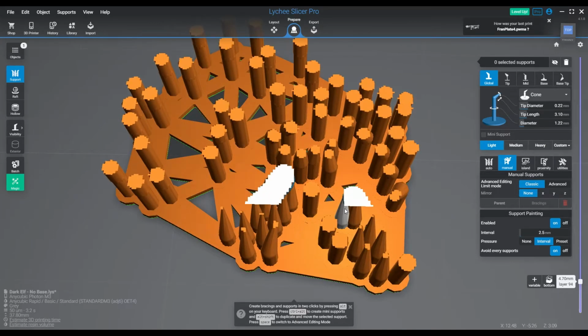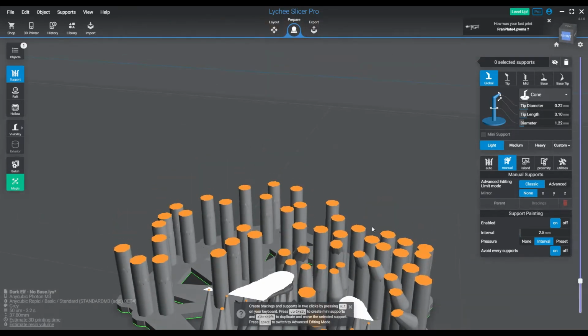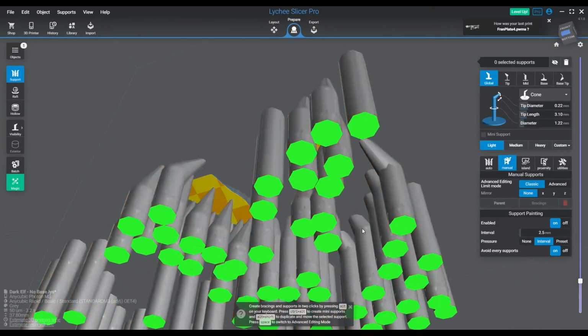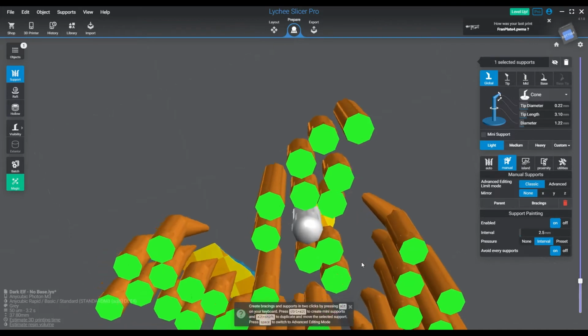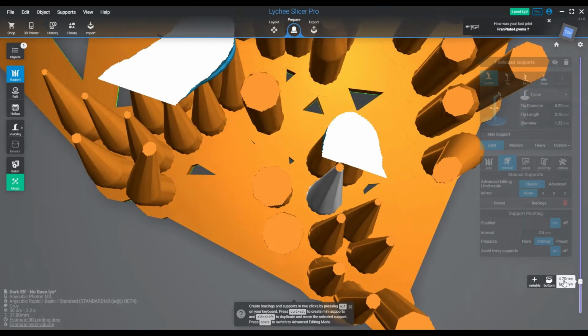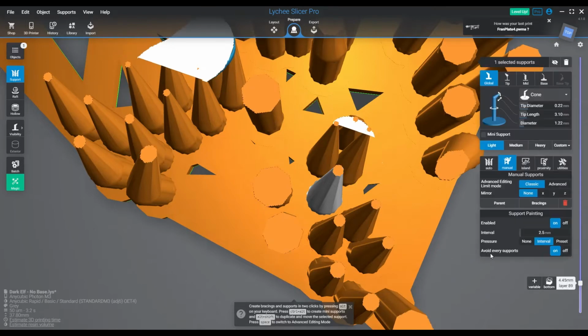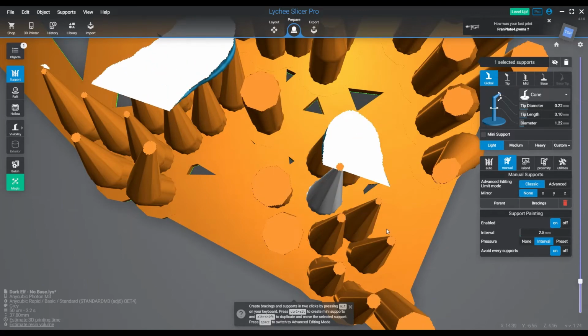All right, we just want to make sure and continue work on where those contact points are going. And we do have a little bit of a space between the segments of supports there underneath. So I told you there's a gap there I'm going to fix. This is what I'm talking about. If you go underneath, you'll see there's a decent amount of space there that gets printed between what's supported and what isn't. And I would prefer there be an extra tip between that length and the other side, because I think that will just help to build a better connection point there as it prints off the plate.